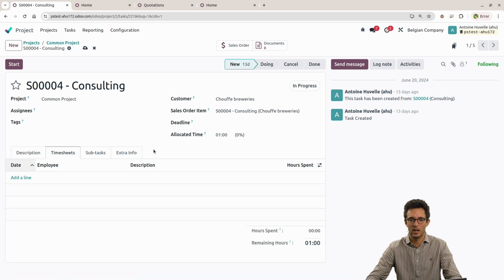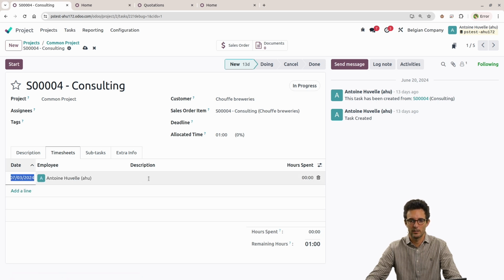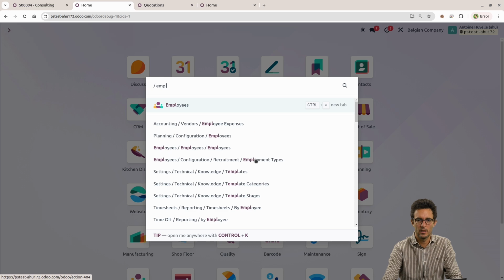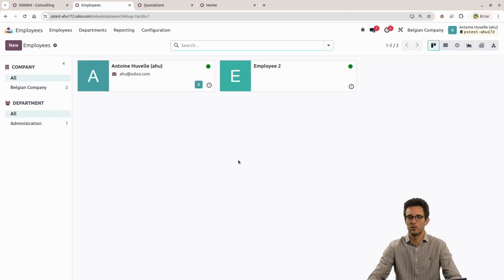As you can see here, I will keep this one open. I will select already and add a line, putting whatever here. It doesn't need to have a few hours. Maybe I should have been a bit too extreme here. I select an employee, and you see I can move from employee 1 to employee 2. And if I have a look at the list of employees, I can go there and I see them. I only have 2 employees at the moment.